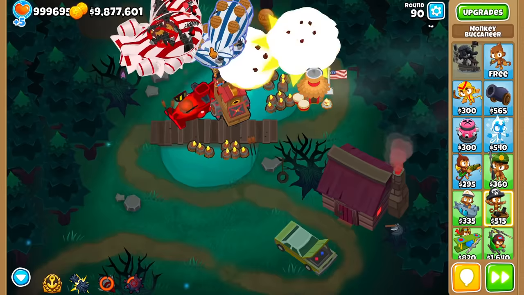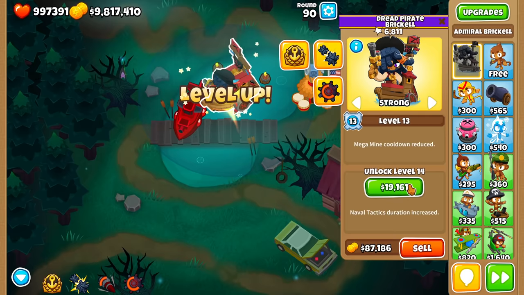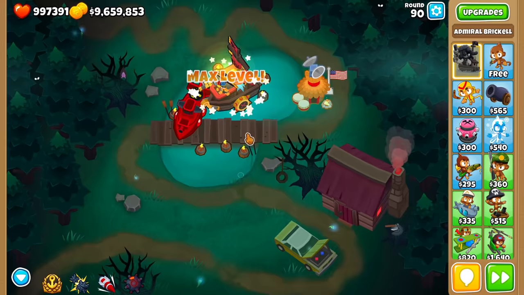So yeah, you have to be a little bit careful with how you end up using this guy and using the Mega Mine properly, because you don't want to blow everything up all at once and not be able to deal with the bloons on the inside. As you get her up higher and higher, Mega Mine cooldown, naval tactics, blah blah blah. She's just kind of doing a lot of support things besides just getting extra powerful here. And now naval tactics affects all water-based monkeys everywhere instead of just in your range, which will be helpful for us. And Mega Mine does massively increased damage to finish us off here. So, yeah, if you want to use her, but I would just say stay away from her.